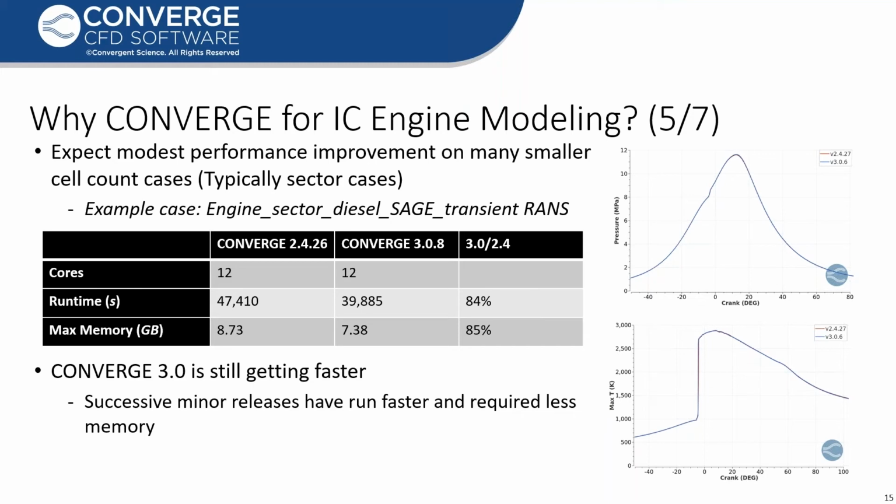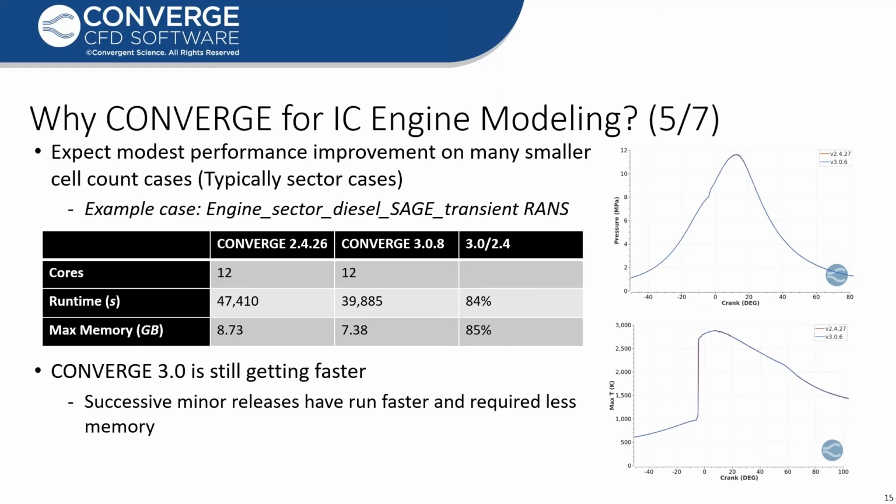And if you are simulating smaller problems, let's say in a diesel engine simulation you're only doing a 60-degree sector and your cell count is somewhere around 100 to 200,000, you would still get a benefit of using hundreds of cores, but that would quickly diminish, because instead of having 20,000 cells per core, you are into hundreds of cells per core. Now the communication time is going to hamper the performance. So you always have to keep in mind, you can't simply throw thousands of cores at small problems and expect better behavior. You need to understand there's this competing effect of communication time.